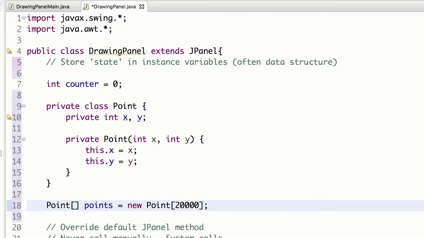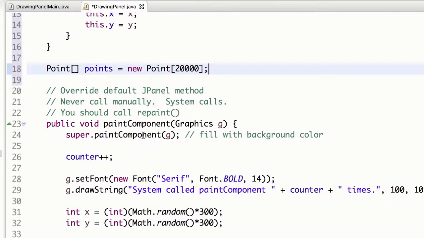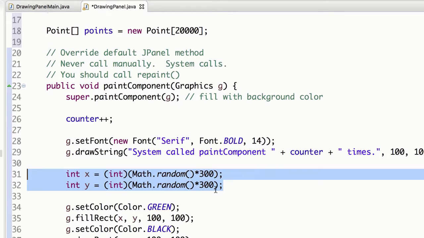So now this is an empty array, but as we move, we're going to be filling it with rectangles, and so we're going to need to keep track, because right now, initially, this is just an empty array, right? It's just full of null, null, null, null, null. But what we want to do then is, as we are calling paint component over and over again, we want to add to this point array new x's and y's. So we already have that outline here. So let's say this is the first time we call paint component, right? So as it gets loaded.